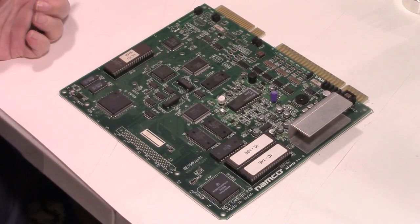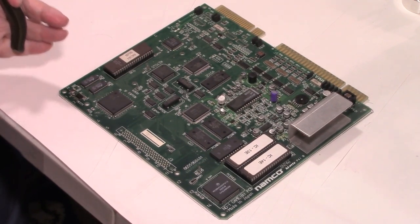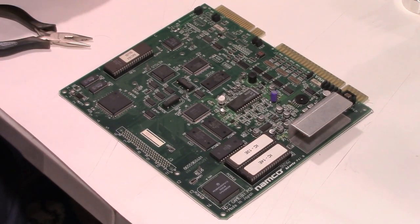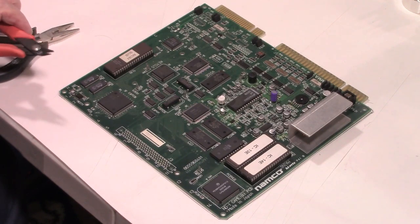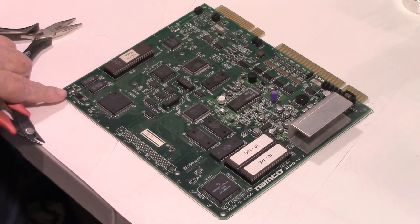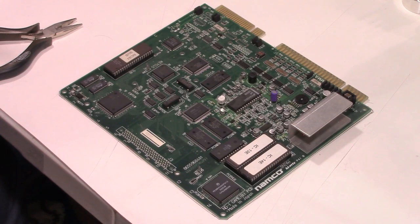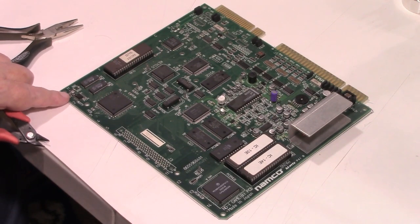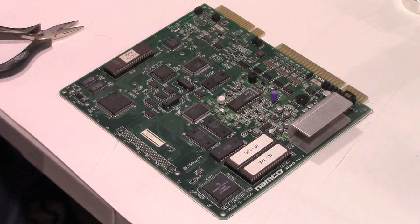So with that said, let's get started. We're going to try his brute force method, and if we find out it's ripping the pads off the board, we'll stop and reassess and figure out another way of doing it. There's another way: you can take your side cutters and put it down to the base and clip them off. And then you might have to go back and clip the little nub off so you can get the plastic base off. And then, of course, we're going to have to come back with the soldering iron anyway, because most of the time it'll leave behind little leads on the pad. Sometimes they'll break free, and you'll have nothing but solder on there. So I guess it depends on how well they were soldered at the factory.